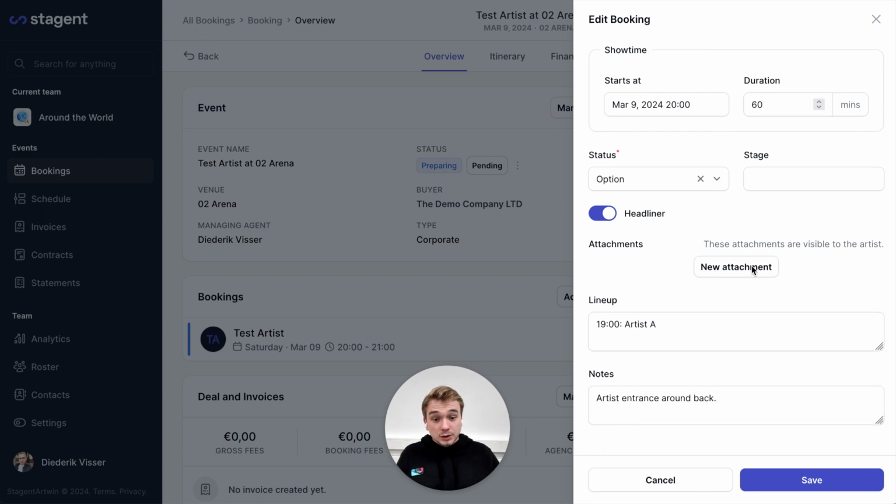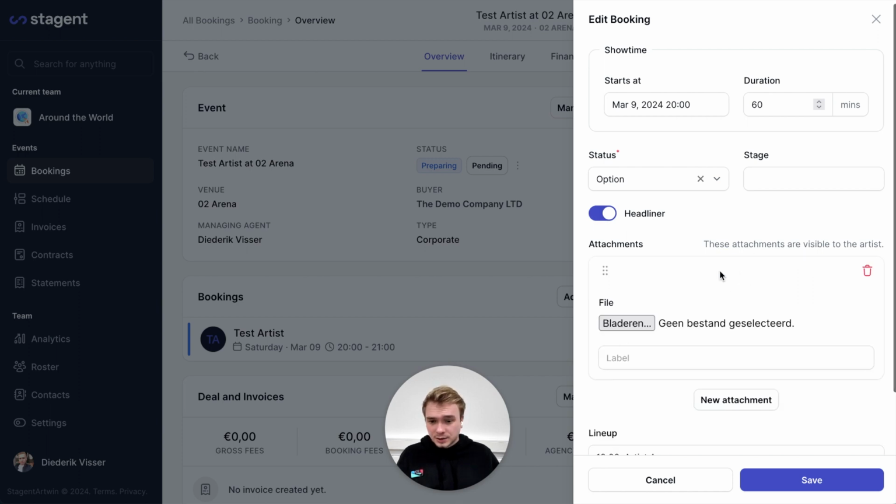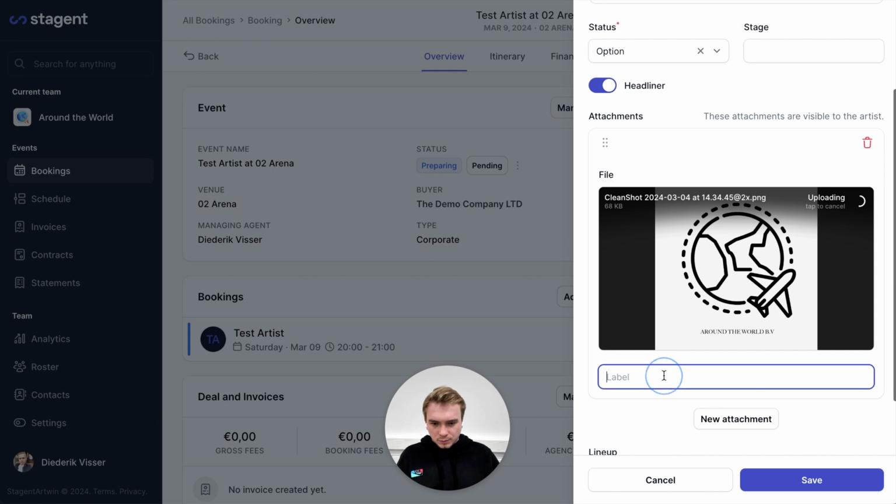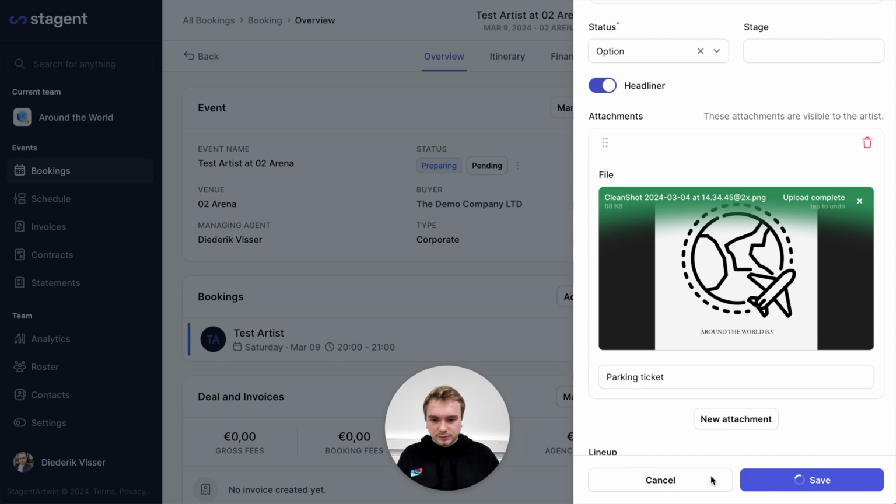And finally, we can also upload any attachments that are important for an artist at their booking. Examples are parking tickets, accreditation documents, etc. Once we're finished, press the button Save.